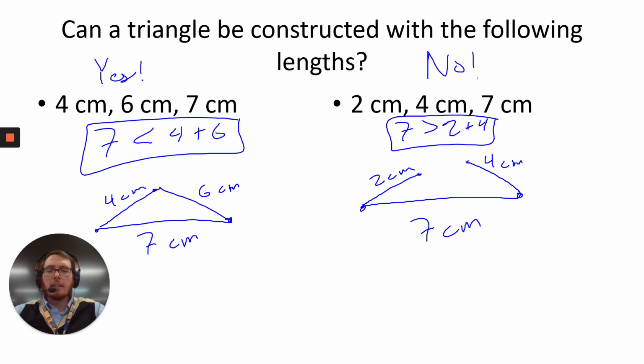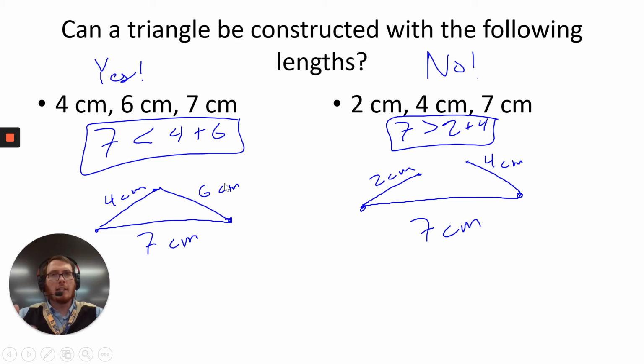The next thing that we need to discuss is what makes a triangle work or not. So can the 3 lengths make a triangle? Now the easiest way to do this is to take 3 pieces of string or 3 pieces of wood or something, and just cut distances of 4, 6, and 7 centimeters and say, can you make a triangle? You just lay them out, and it's either going to be yes or no. So this first one is yes.